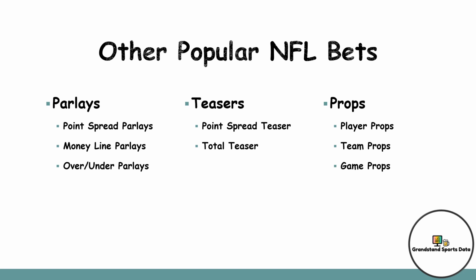You can do team props. So this would be how many rushing yards as a team, how many passing yards as a team. Then you can also do the game props as well. I think maybe to the more casual sports bettor, a good game prop would be like the coin toss in the Super Bowl.